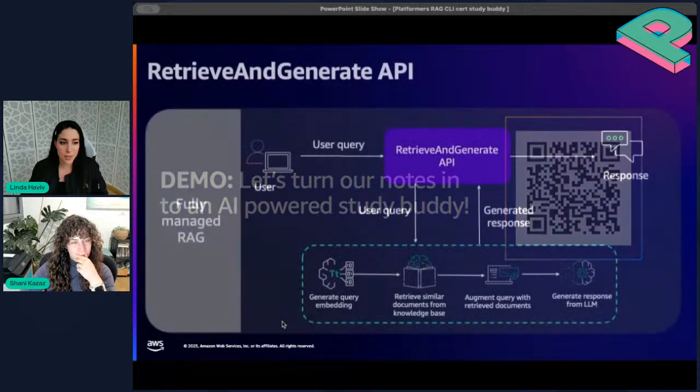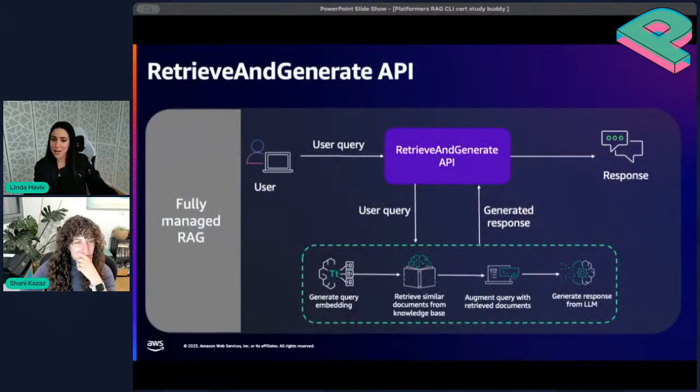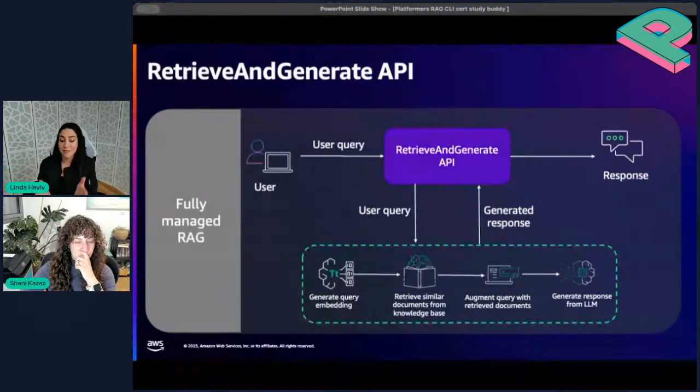I just want to quickly go through. So this was the API we used, right? All I had to do was give it this knowledge base ID and the model, and it was doing all of this for me. It's using another model to embed, and I just had to choose that in the knowledge base, but I didn't have to do really anything after that. And this is really great when you have real-time information, things that are constantly updated that the model would not have information for.